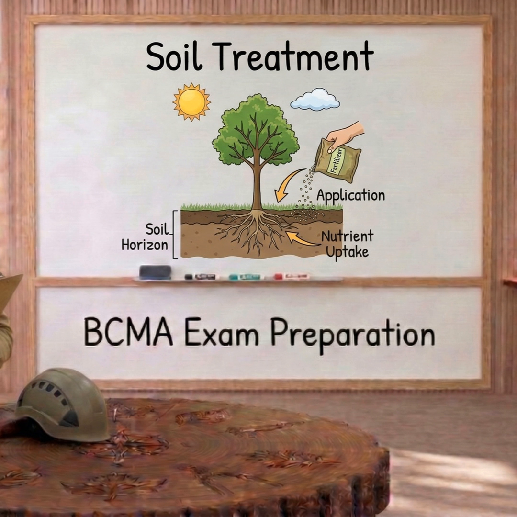Now imagine another situation. A construction project has heavily compacted soil around mature trees. The soil bulk density is extremely high. Water pools at the surface after rain. In this case, arborists may recommend aeration to relieve soil compaction and improve oxygen movement. Aeration may involve vertical mulching or other subsurface techniques that break up dense soil layers.